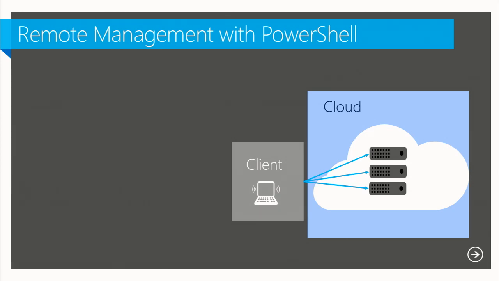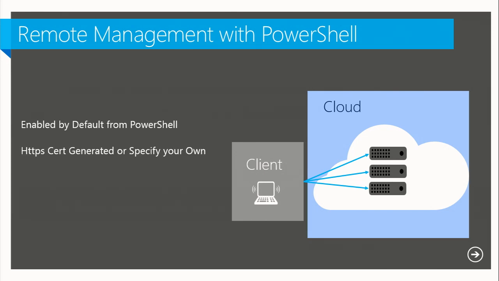And how we've done this is it is over SSL, so this is using HTTPS for all authentication and everything. Well, hold on, to be clear, it's not using HTTPS for authentication. We don't use a cert for auth, we just use it for securing the HTTPS tunnel. So the authentication is still your username and password that you pass in from the PowerShell, but it is over an SSL tunnel. Now, you have 2 choices for certificate management. You can give us one of your own if you want, or we'll actually create one for you and just use a self-signed cert.